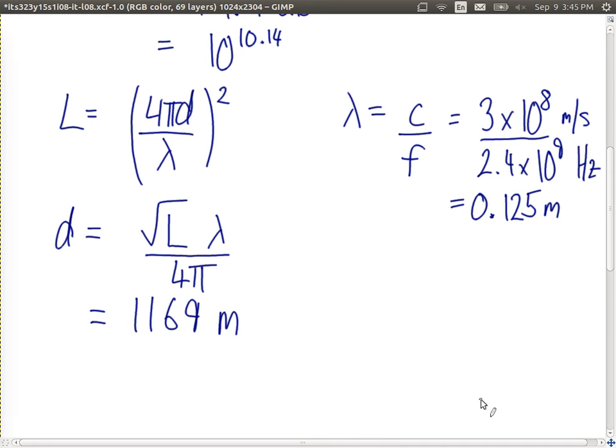If we separated them by, say, 1,200 meters, we would transmit a signal. The gains of the antenna and the loss across that distance would be such that the receive power would be less than our minus 77 dBm. So greater than this distance, if the distance goes up, the loss goes up, and it means the receive power will go down. And the threshold for our receive power is the minus 77 dBm. So your friend can be 1,169 meters away if you want to communicate with these two access points.